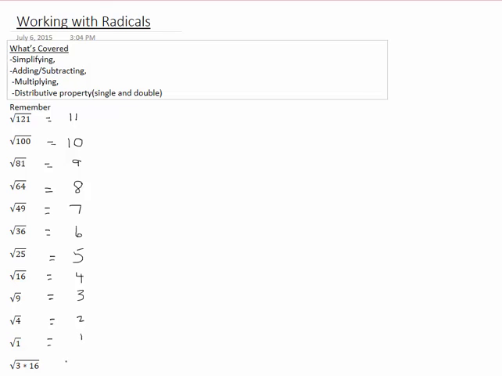Now let's look at this one down here. It's a little bit different. What we see is that 3 is not a perfect square, but the 16 is a perfect square. So the square root of 16 is 4. So I square root the 16, and then I leave the square root of 3 under there. The reason that I don't square root that 3 is that it would give me a decimal. Anytime I square root something to a decimal, then I have to round, and I lose some accuracy. So when I leave my answer like that, I have a perfect solution.